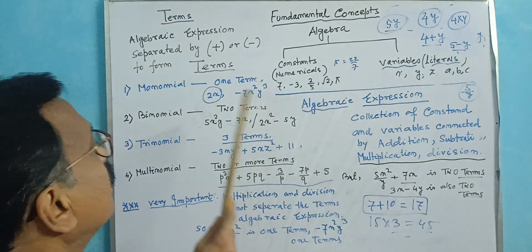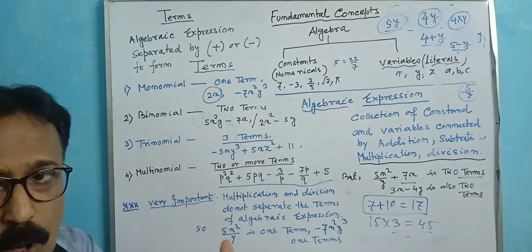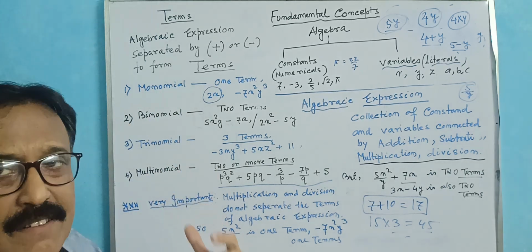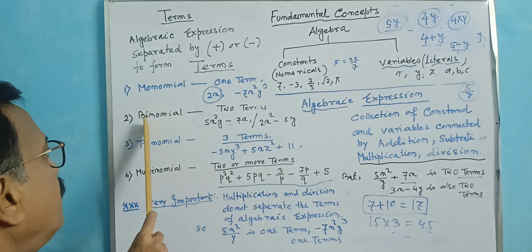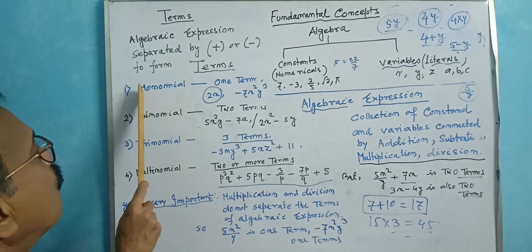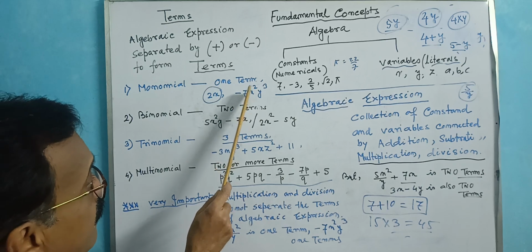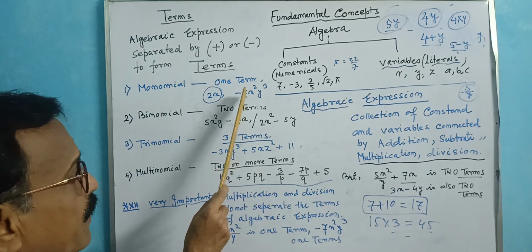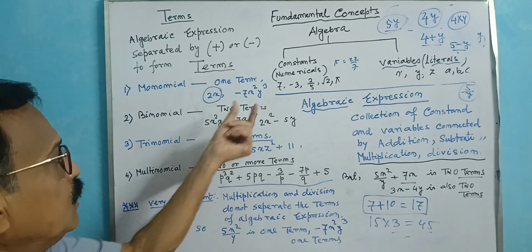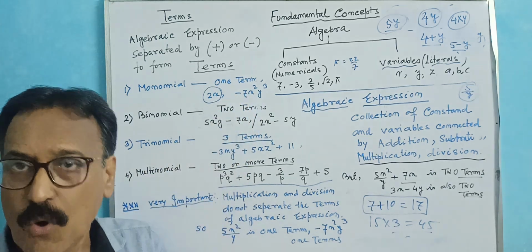So now here, monomial, mono means one. In case of the Latin words, mono, bi, tri, tetra, and so on. Monomial means one term, 2x only. Here is minus 7. This is the multiple relation. So one term, minus 7x square by 2. This total is the one term. Okay.